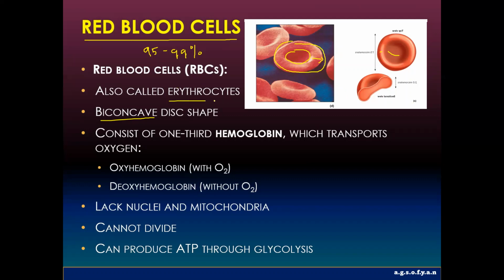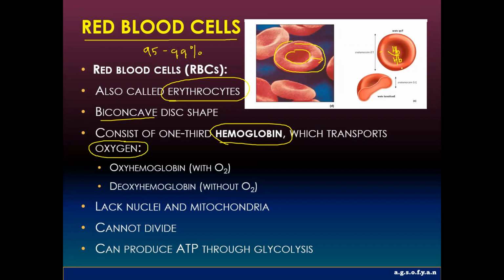It's also known as erythrocyte. So this is the scientific name, erythrocyte. It consists of one third hemoglobin. So mostly the inside of this red blood cell consists of a protein called hemoglobin, or HB. So a lot of hemoglobin. Now, what's the function of hemoglobin? This is actually the one that binds and carries the oxygen.